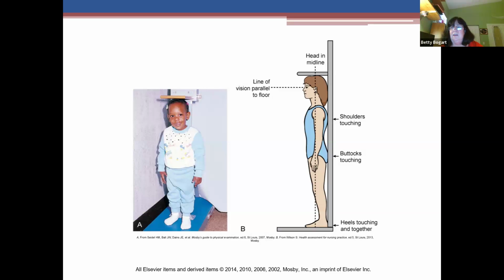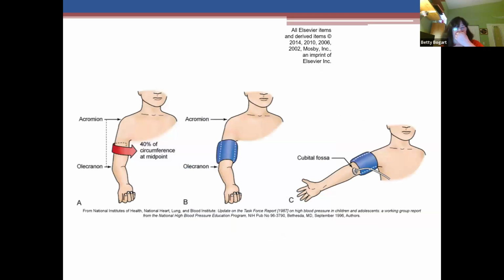Now, do you think it's easy to get a child that age to go underneath a thing to get a height? They're afraid. Oh my God, they're afraid. So I've made a game of it. I would go under it and I'd say, okay, what's my number? Because usually there's a little number on the side. So, oh, I'm a 7. Here, can you hold it and put it down to your head? Here, you do it. Okay, what's your number? And they'll say, well, I'm a 6. I go, wow, I love that number 6. Or else they think it's going to come down and bop their head. And it can be scary. So again, you play with children. Every day I went to work and I played.